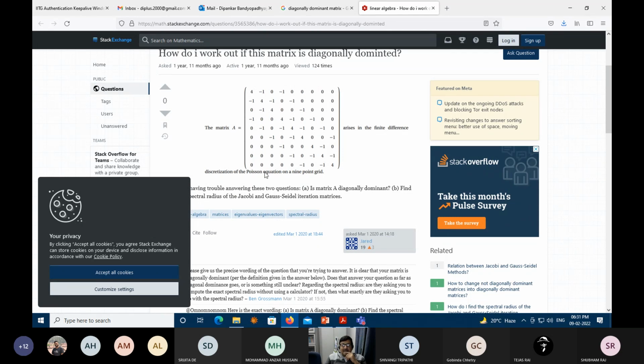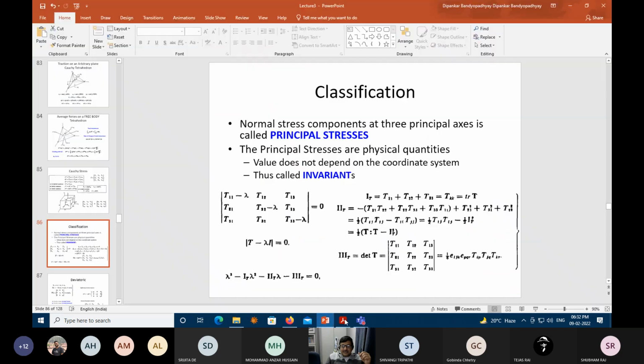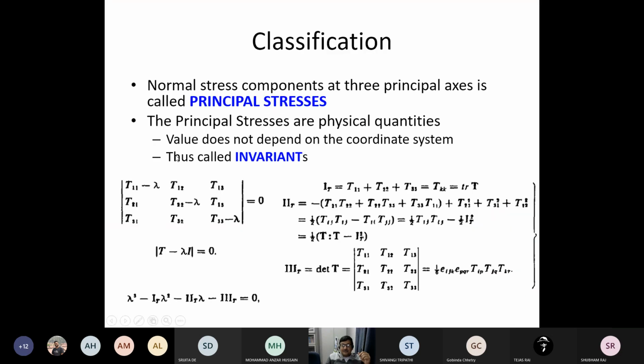This is a typical finite difference matrix when you are solving iteratively with the finite difference method. This one is a 9 by 9 matrix, but you will get about 900 by 900, or 9,000 by 9,000, or 9 lakh by 9 lakh, or 9 million by 9 million. But you will find that those are all diagonally dominant matrices, right? With this sort of matrices, it becomes much easier to solve these matrices which are diagonally dominant in nature.